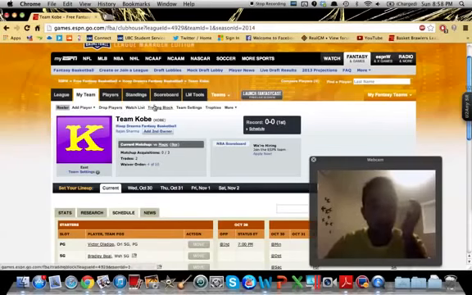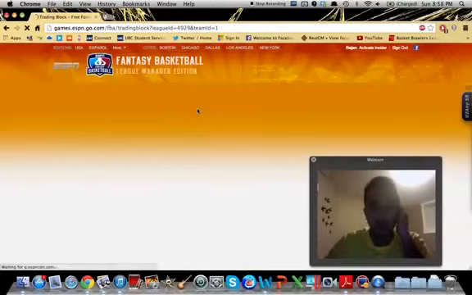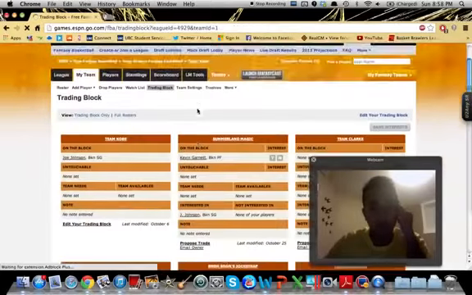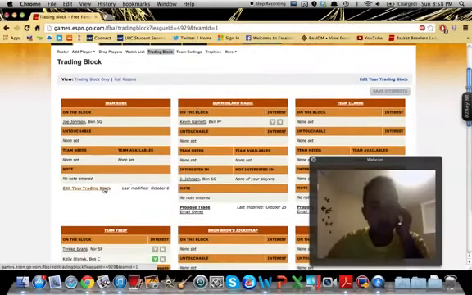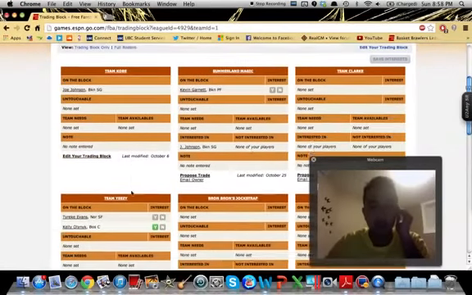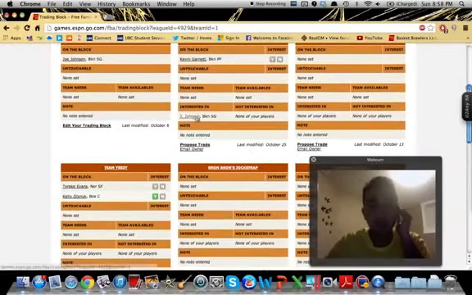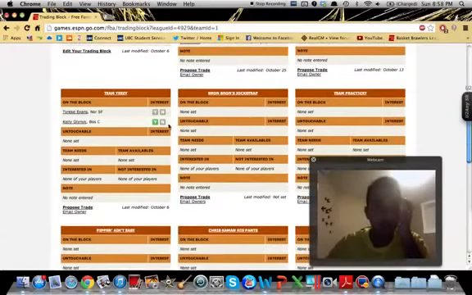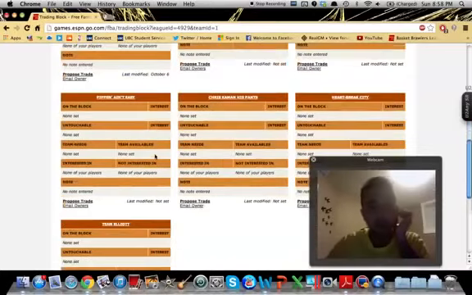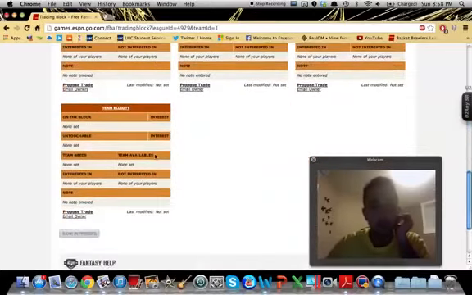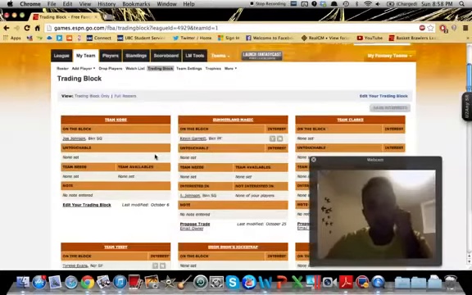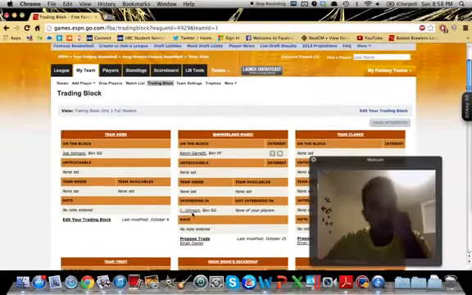As well as you can go into the trading block here, and in the trade block, you can edit your own trade block, and basically it tells you if somebody's interested in your players, who they're not interested in, and you can let other people know who you're interested in. So it helps get trades going. And here I see Rakesh, he's interested in Joe Johnson.